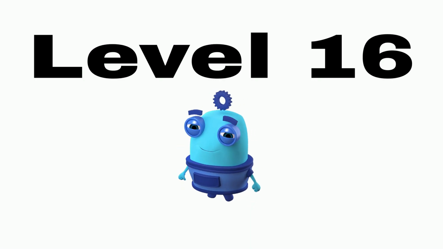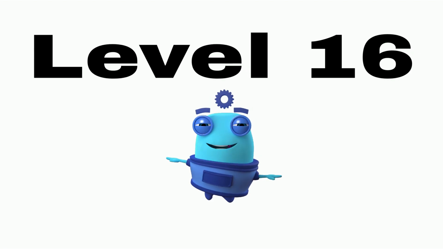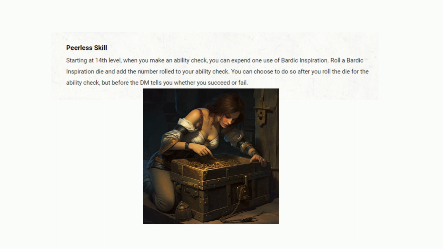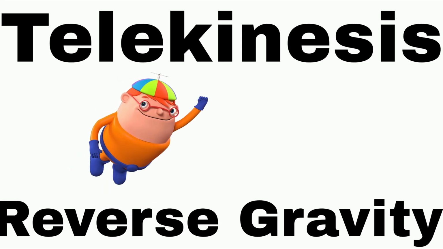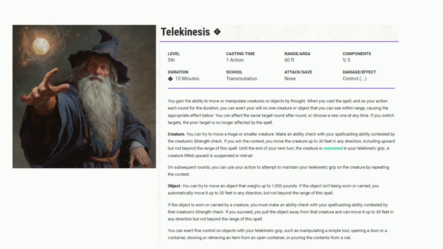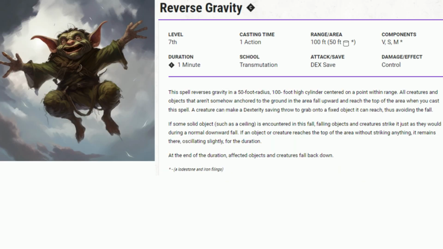Level 16. At level 16, you gain another use of magical secrets and the Bard feature Peerless Skill, which allows you to use your bardic inspiration on your own ability checks. Consider learning telekinesis and reverse gravity for their control potential. With telekinesis, you can move objects or creatures by thought. When you cast the spell, and as your action each round for the duration, you can exert your will on one creature or object that you can see within range. With reverse gravity, this spell reverses gravity in a 50-foot radius, 100-foot high cylinder centered on a point within range.